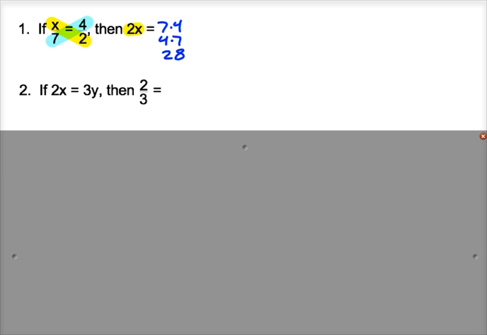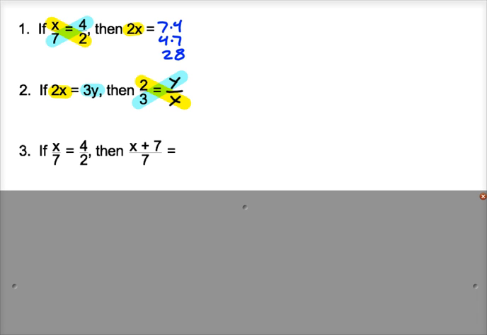And I go back to thinking of the cross multiplying. Well, if I get 2x, that must mean diagonally this way I was multiplying 2 times an x. And if I look at my cross multiplying the other way, to get 3y, it must have meant that it was 3 times a y. So the y goes up there. So my answer was 2/3 equals y over x.